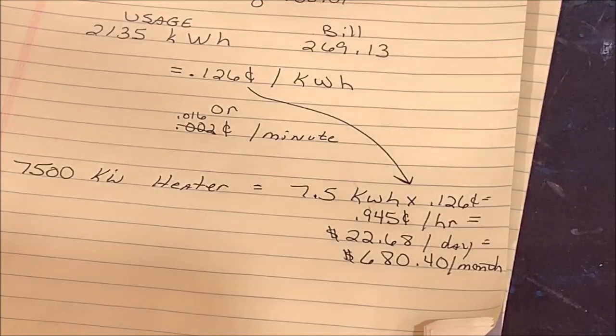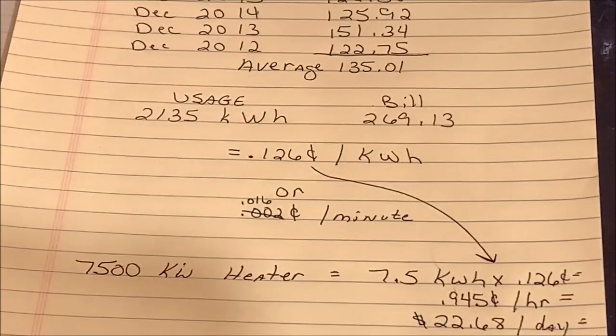Very simple. So I don't know if that's helpful for anybody out there, if you're trying to figure out what your power consumption is going to be, but that's how I did it. Anyway, let's get back to doing some more cleaning and organizing. I hope you found that information helpful. But that's the simple and easy way to figure out how much power you're going to consume and is it worth it to you.